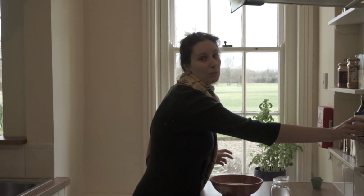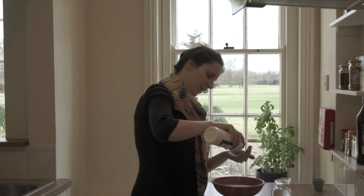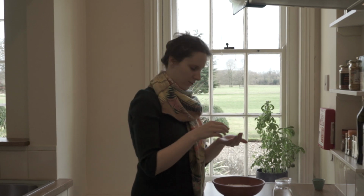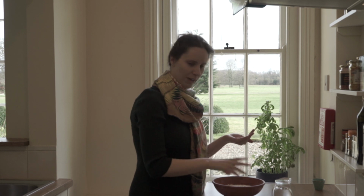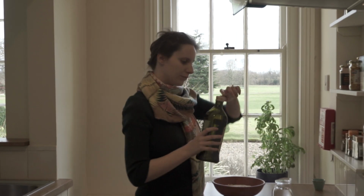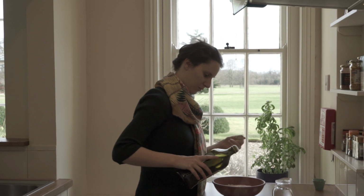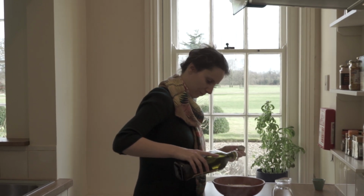You're going to need a little bit of salt, just a pinch. This is all to your taste really, but no more than a couple of pinches for the dough, just to give it a little flavour. But most of the flavour will come from the filling. And I'll also add a little drizzling of oil, approximately maybe 1/2 teaspoon, just a little bit.